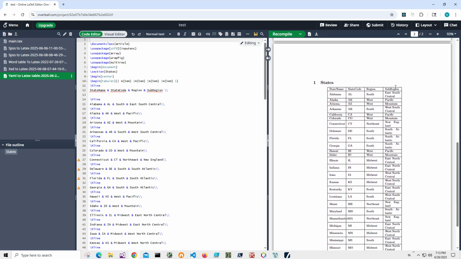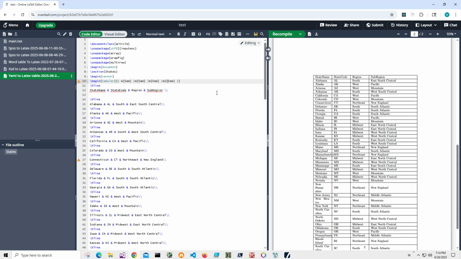The subregion column is a little bit too small, so let's give it a size of 15, and maybe I can give the state code a size of like 3.